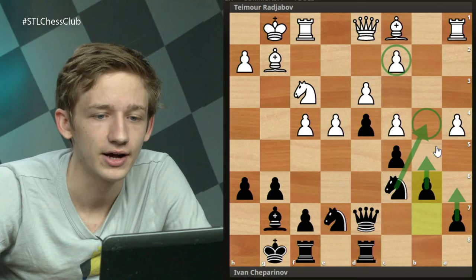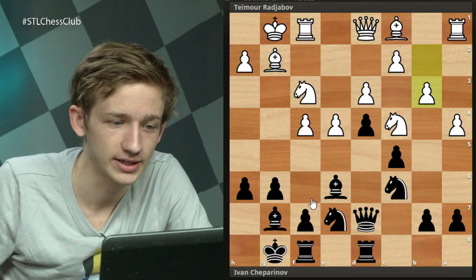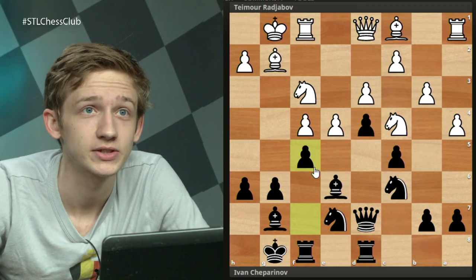The play on the king side is still going to be pretty immediate, but with a knight on b4 especially, you do have some threats over here. But even better than this, I think, is playing the move f5, this move which I told you guys not to play moments ago. So what has changed? Why is f5 better here?